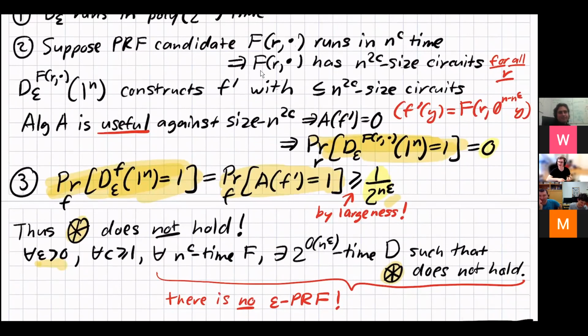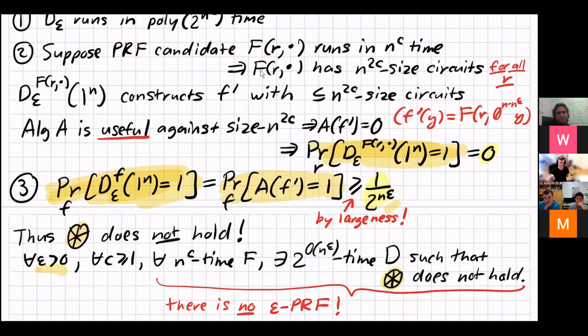Isn't the input size of f prime different from f, so its circuits are relatively bigger? Yeah, that is true. In terms of its input size, those circuits are bigger. So technically you want to be careful about the input length here.